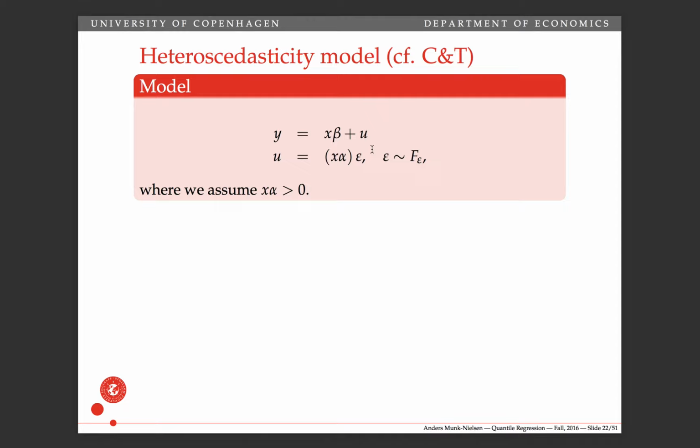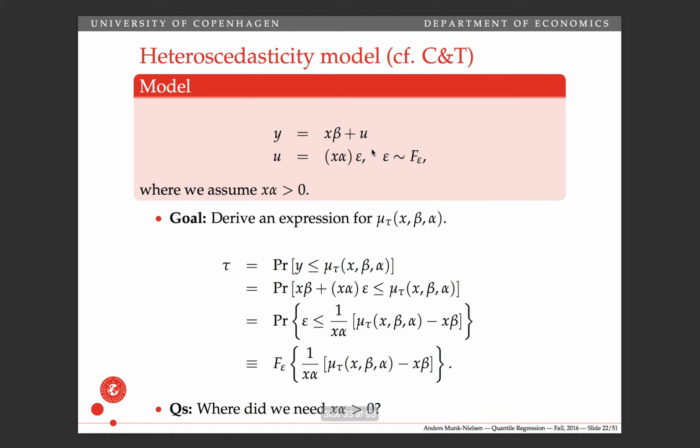It's not clear that the two models are nested. I don't think they are. Maybe they are, but that's a separate point: there are two different models which may or may not be sub-models of each other. So there's a wider class of models that can be estimated with quantile regression techniques.